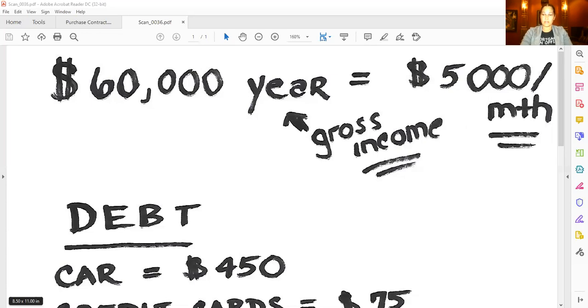So although I don't discourage it, because although we can't use the income, getting that second job can help you, one, pad your assets that you may need for your purchase, as well as if you have a high debt to income or we're helping you with your credit scores, those are ways that you can use that money to help pay down debt, okay? So just a quick little tidbit on that.